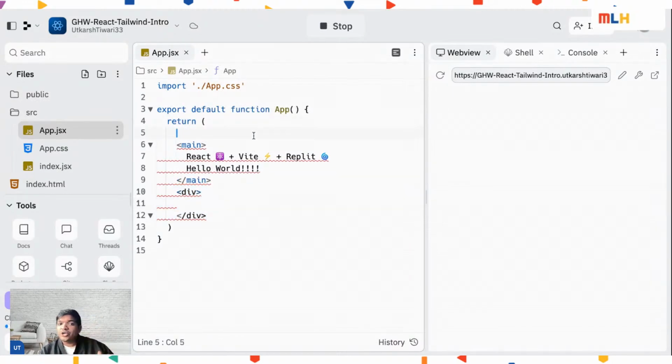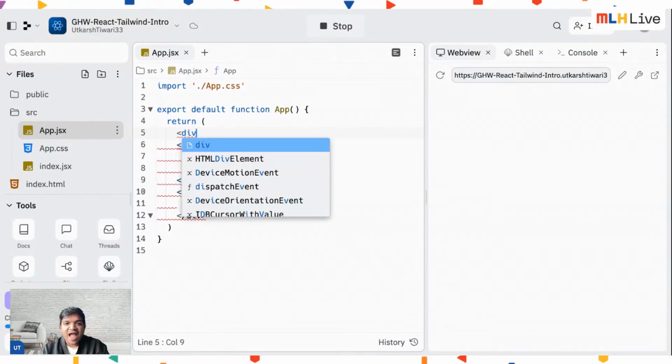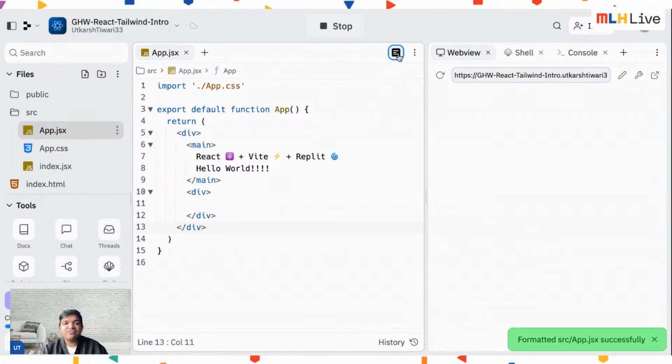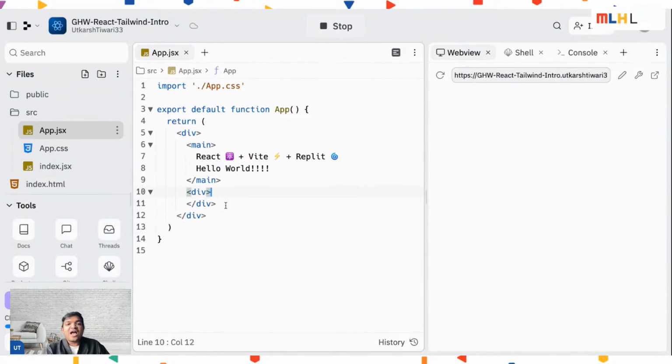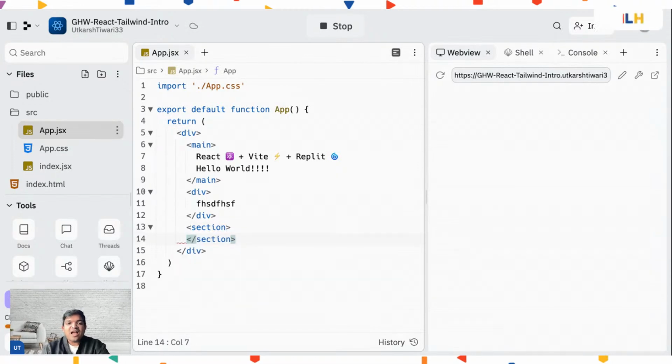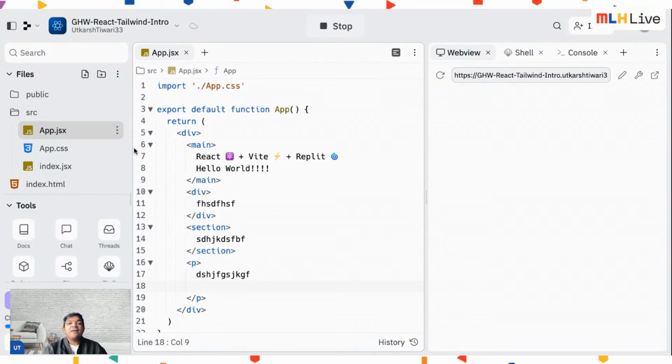So what you could do is have a div around your elements, with a closing div, and you solve your problem. Now you can have as many divs as you want. You could have a section, and inside the section you could write something, and then a paragraph, n number of things, but there should be only one parent element around the whole of the nested elements.